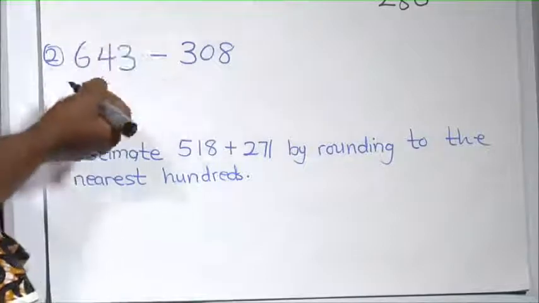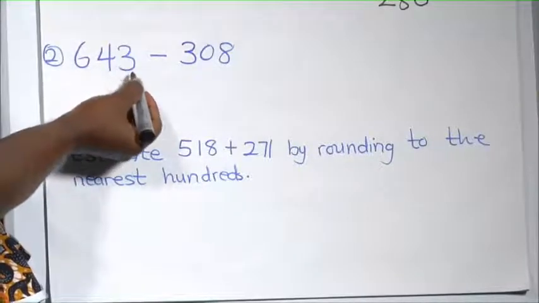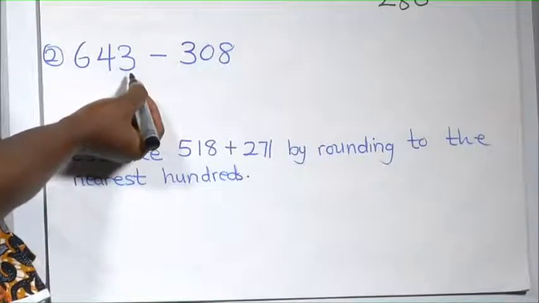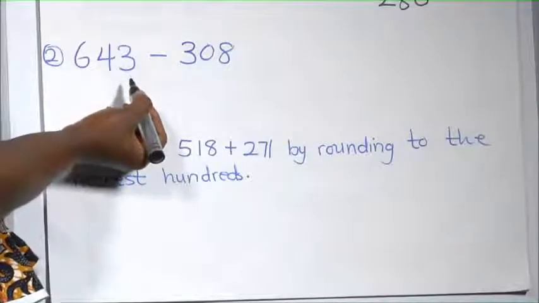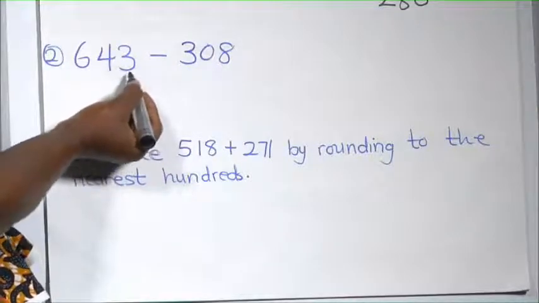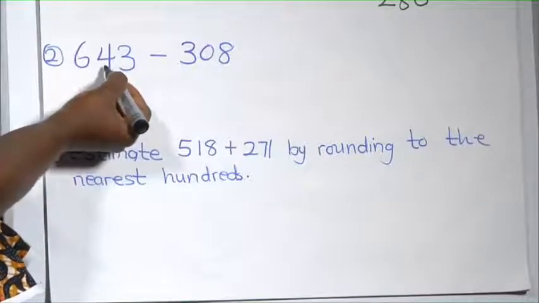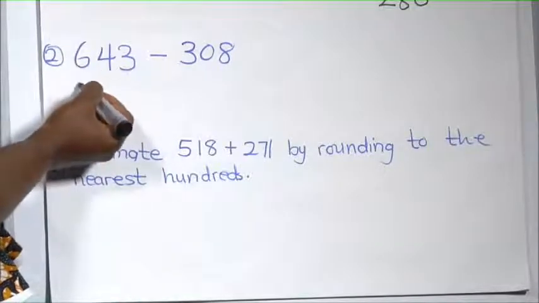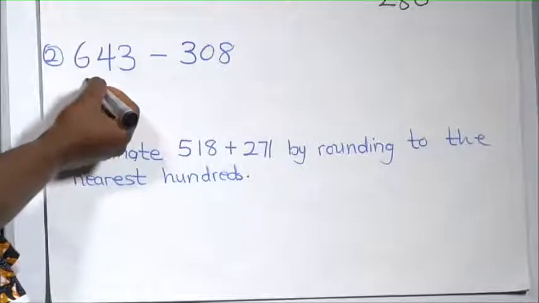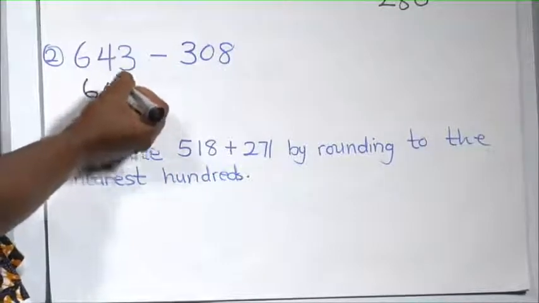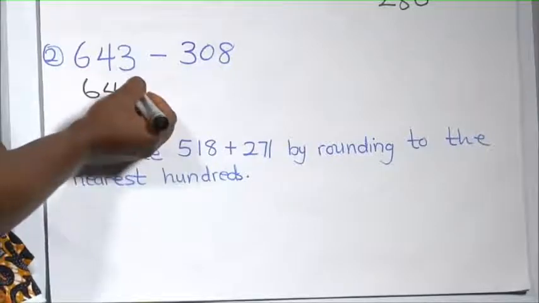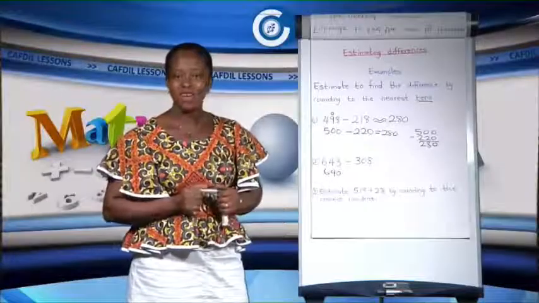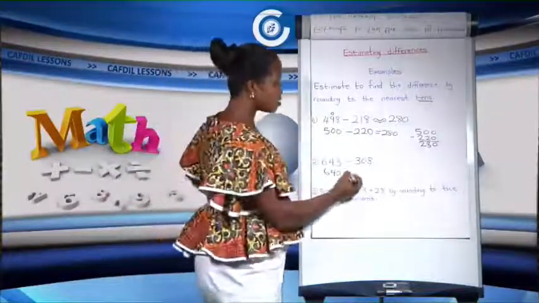So we go right to our next door, which is 3, at the units or the ones place. Look at the number over there. This is less than 5. My learners, what do we have to do? We will have to let this 4 rest and make this 3 zero. We are going to write the number at the left side. We are going to maintain it. So we will have 6, this is 4, and this 3 will become 0. So we have rounded it down to 640.